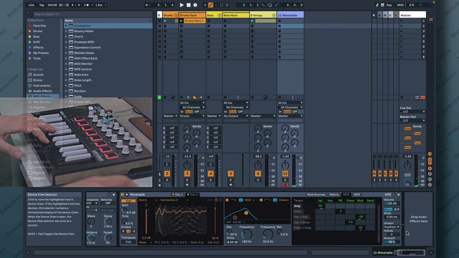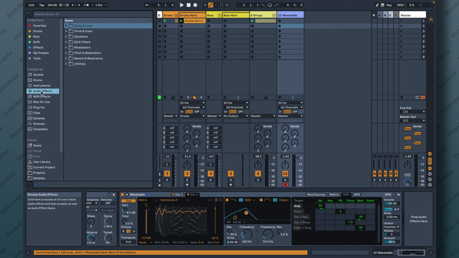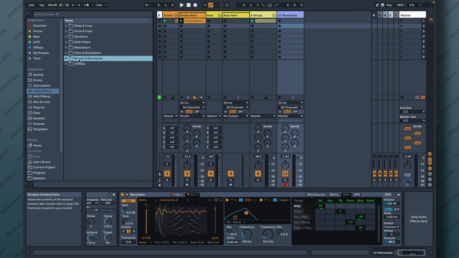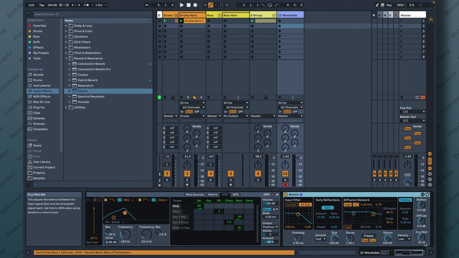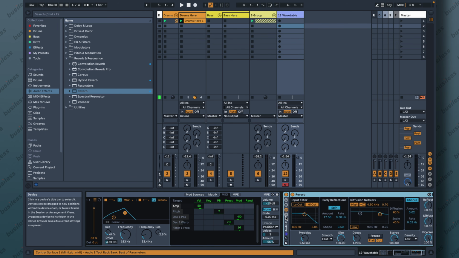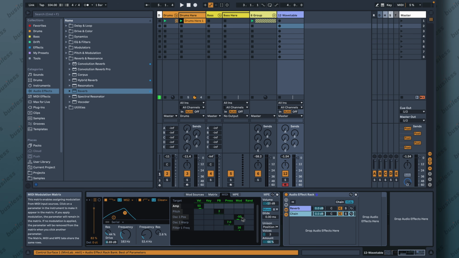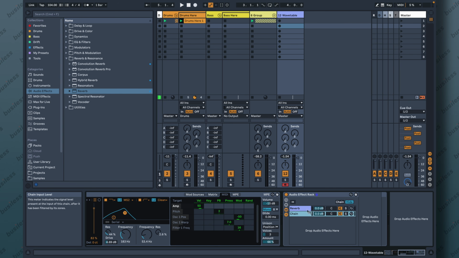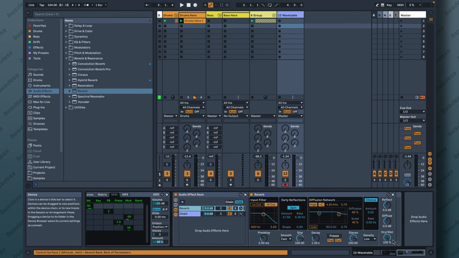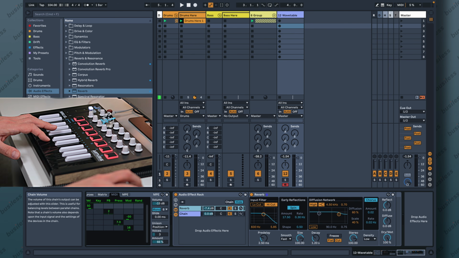Okay, cool, that's it. But let's add some more effects, this time audio effects. The first we want to have is a reverb, but we don't want to reverb the low frequencies as it's a bass, but let's add reverb here at the end. Let's make it 100% wet and let's group it. So let's press Ctrl or Command G. Then we can create a new chain, which is going to be a clean chain. So the signal is going to go through this chain unaffected. And on this chain, we will have 100% wet reverb. We can control the amount of the signal going through it by this little slider here.